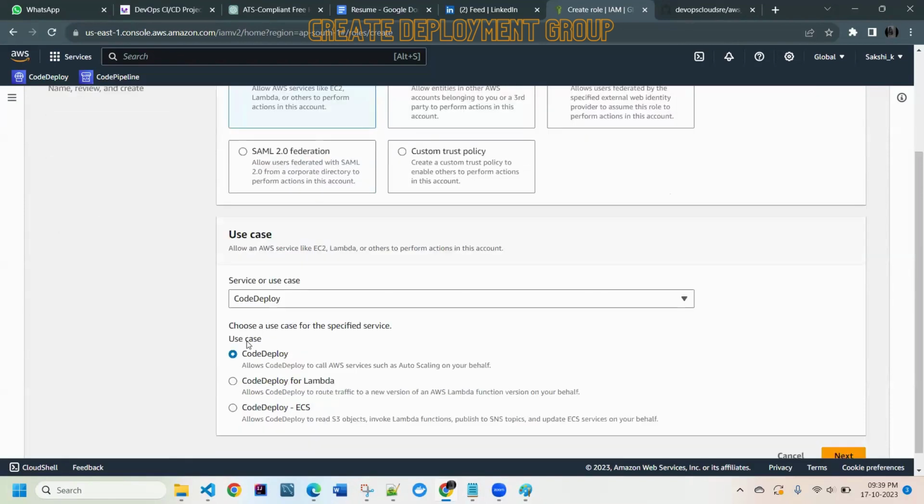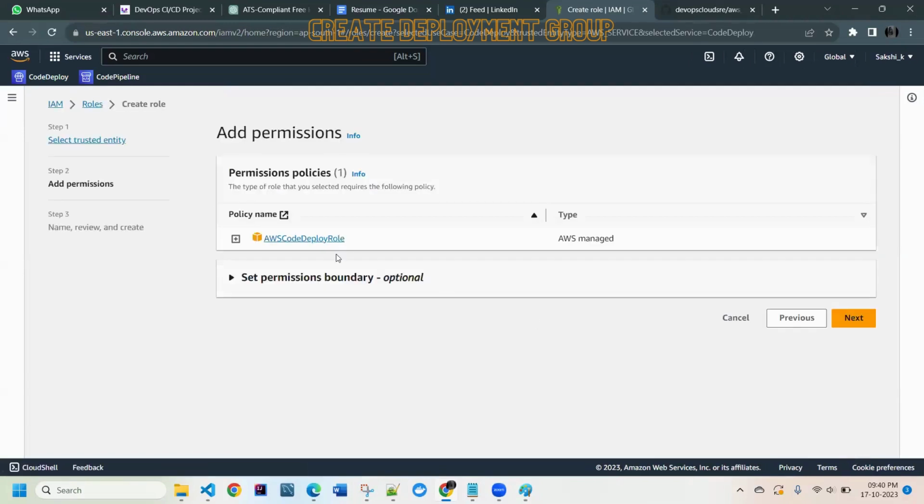Allow an AWS service like EC2, Lambda, others to perform actions. Allow CodeDeploy to call AWS services such as Auto Scaling on your behalf. Okay, click on this. Here you see there is already a policy assigned to it.